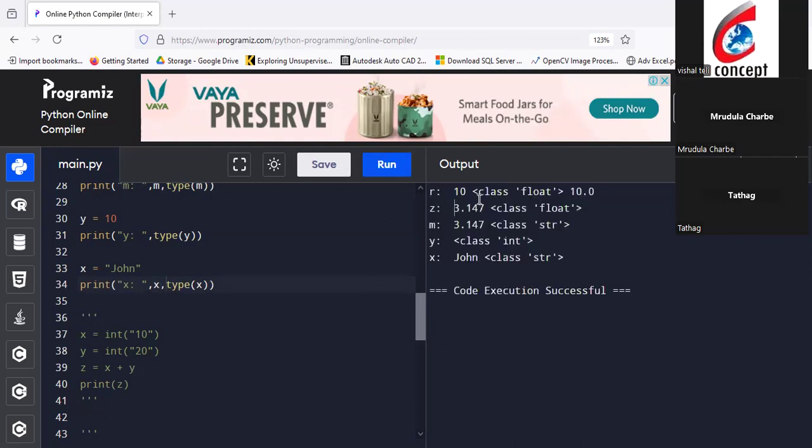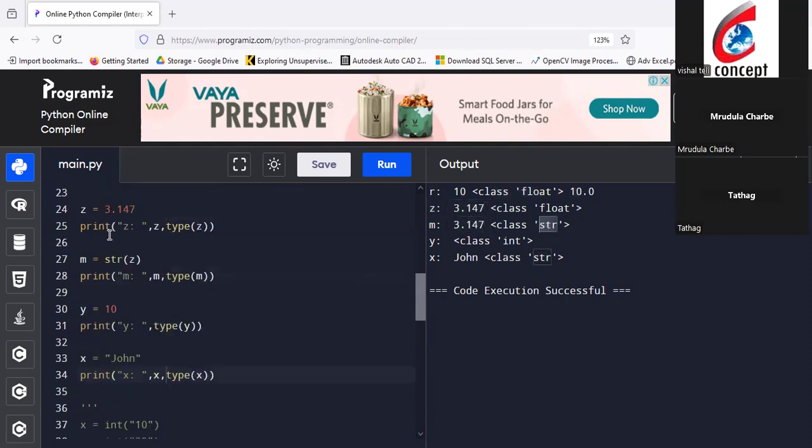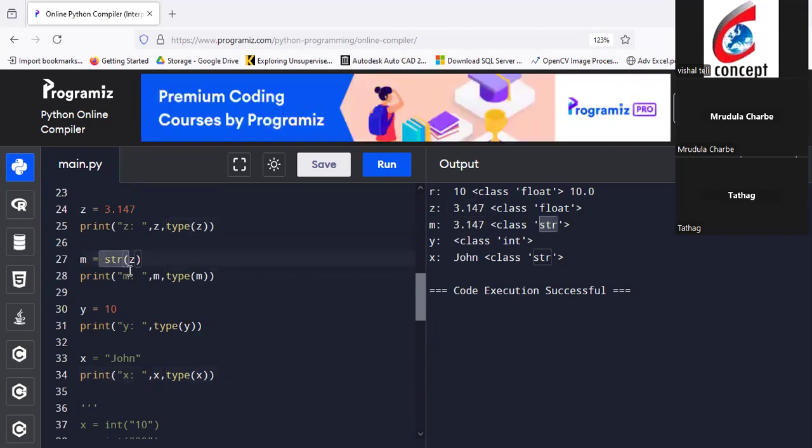See, z is float, m is also float, but it's of type string. We converted this m into string, so that's why it's showing as a string. And here we are displaying y's value. So y is a number, it's 10, so it's integer.